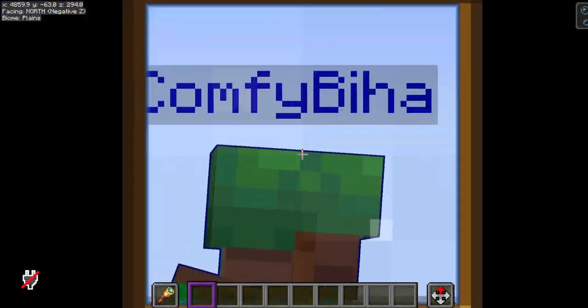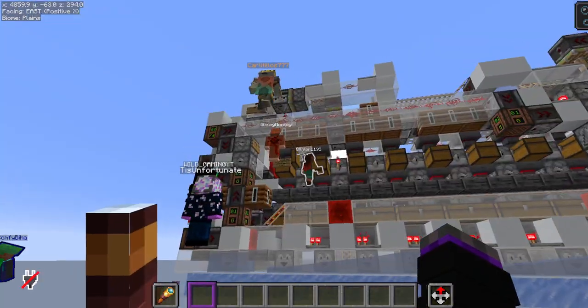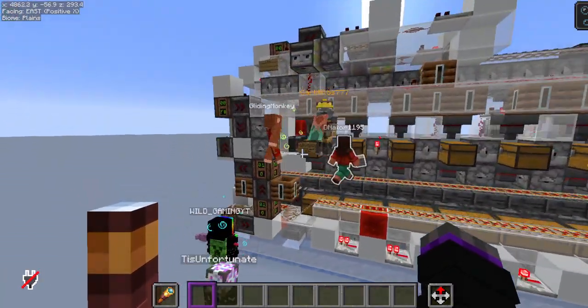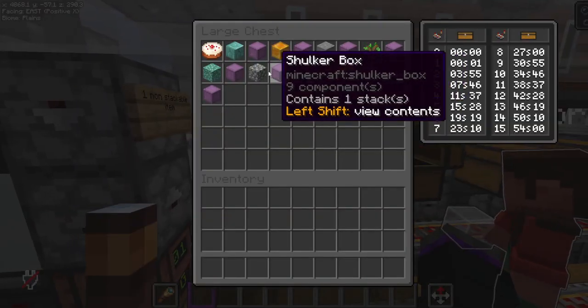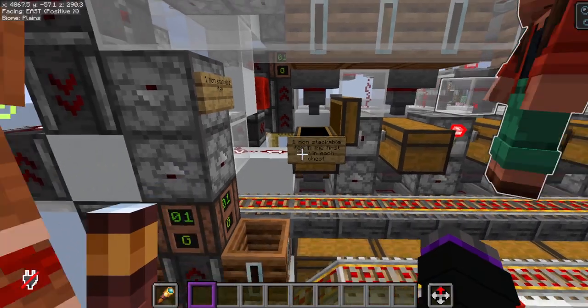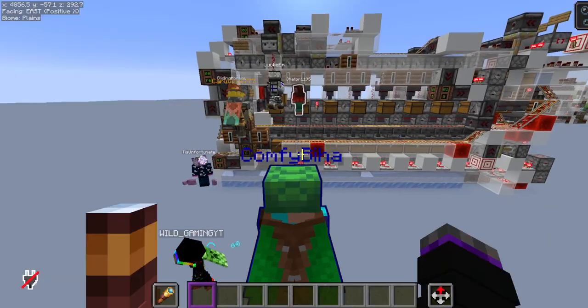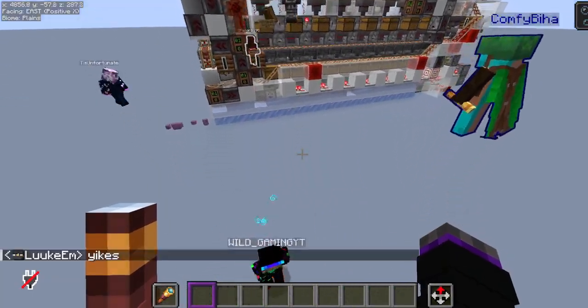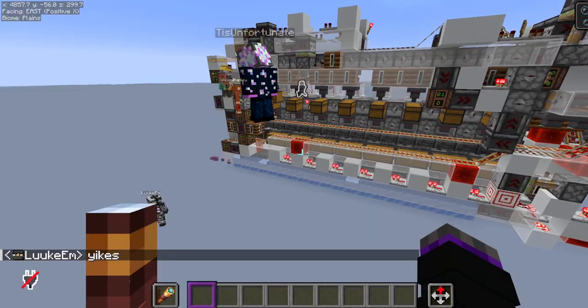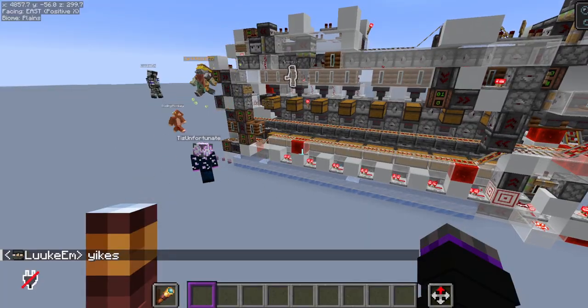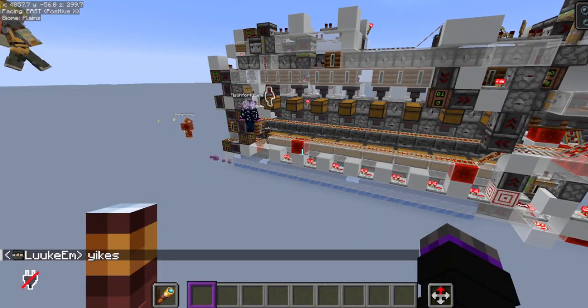Oh, that should not have had 2 boxes. What happened here? Did someone put items in, or did it do that? I didn't touch it. Okay, that's great. Bug report. Screenshot. What was the output here?